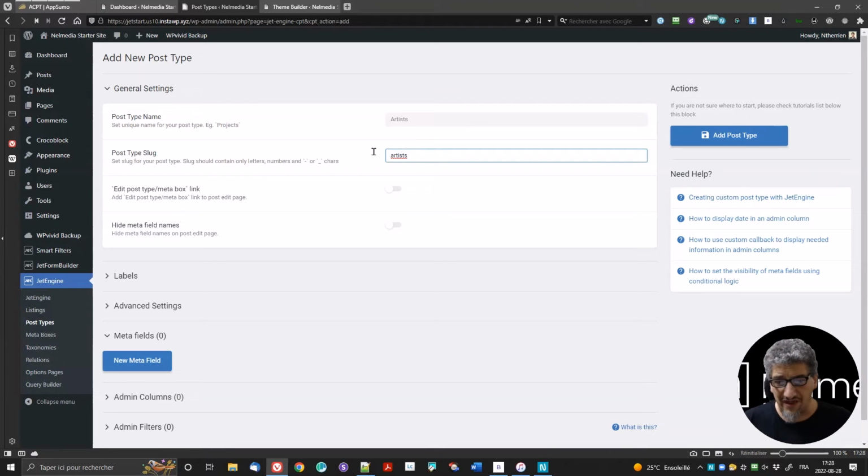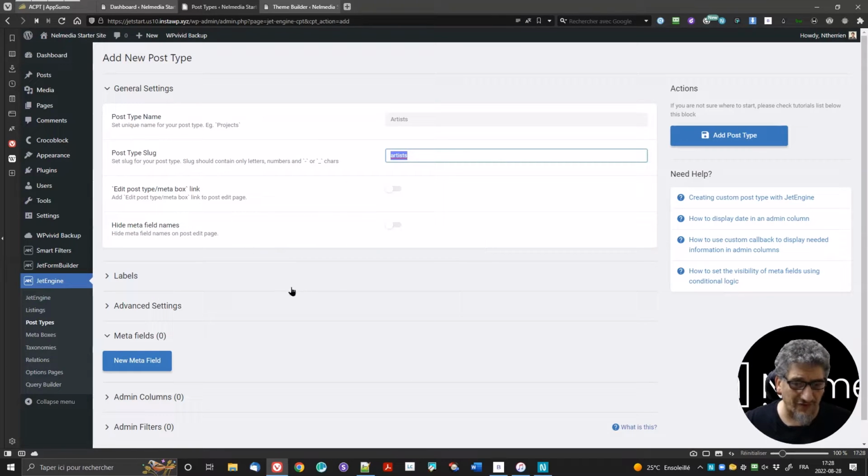And this is what you're going to have in the URL at the top. This is what you're going to have if you want to refer to it. For example, you want to link to something. This is the slug that you're going to use. So no one will see that except maybe in the URL. This is not what people will see. But still, internally, this is what WordPress will use.